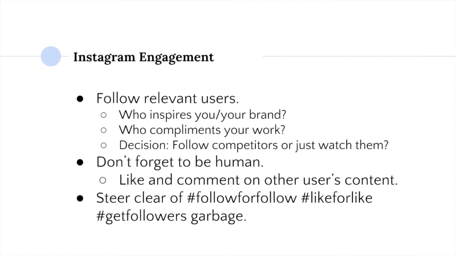So when Instagram first started, the algorithm was that you saw whatever was the most recent post from people. So it was 100% a timeline. Now it is more of an algorithm like Facebook. So you might not see all of your friends' posts as they're posting them. That feed that you see is determined based on how many people are liking and commenting and saving those photos that are being posted.